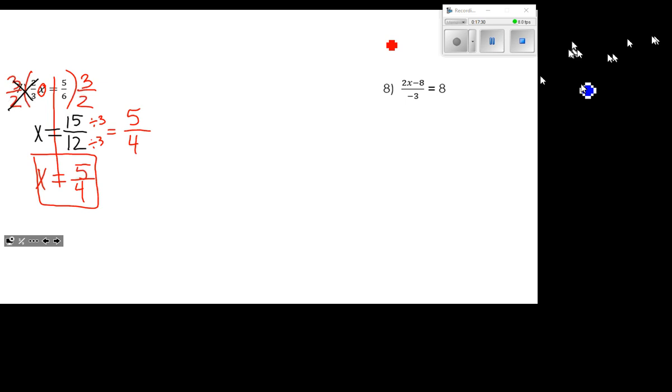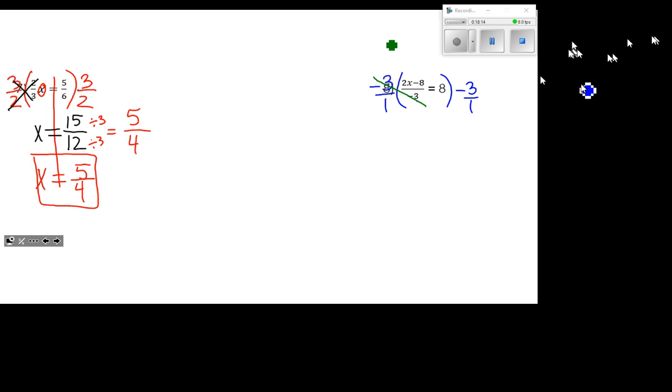The next one is number 8. And this one is another fraction with more things in it. Fractions tell us we're going to multiply. So let's go ahead and multiply both sides by the reciprocal. Well, this one is a little bit different because the numerator is an expression. So we are just going to focus on getting rid of that negative 3. To get rid of that negative 3, we have to multiply by the reciprocal. And you can imagine that you have a 1 in the numerator. So we're going to multiply both sides by negative 3/1. We need that negative 3 to be in the numerator so that they will cancel. And negative 3/1 on the other side.